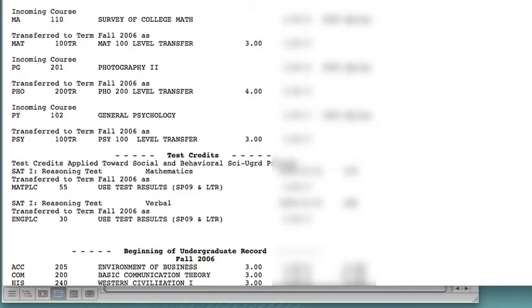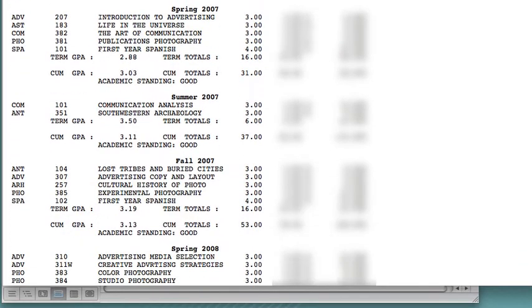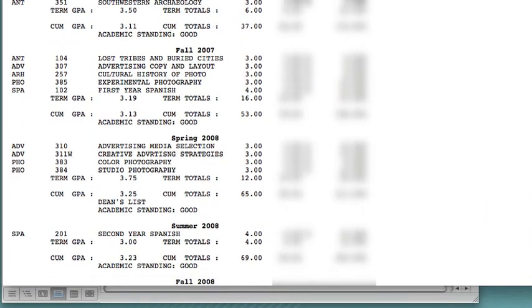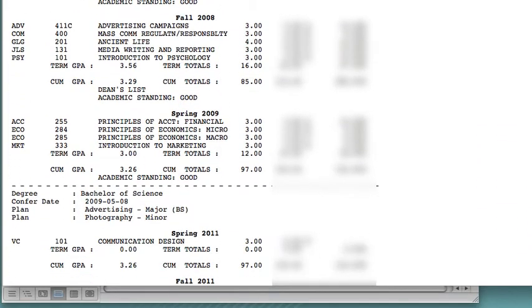The next portion is your undergraduate record here at NAU. This shows all the courses you took during your undergraduate career. This is where you're going to get the information to list the courses in progress or to be completed for your graduation application. You will list anything that we do not currently have a grade for. This includes any courses you are currently taking, have enrolled into for next semester, or will be enrolling into, any incompletes from previous semesters that you're currently working on, and also any transfer credits that are not posted on your account. So now let's go back to the graduation application.